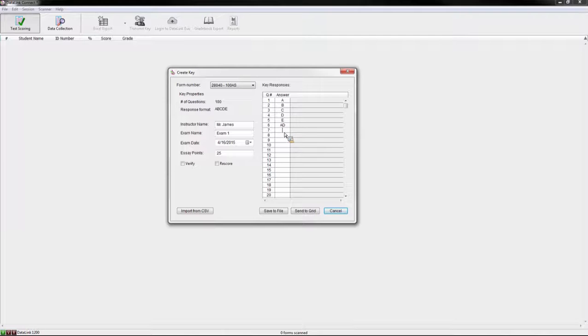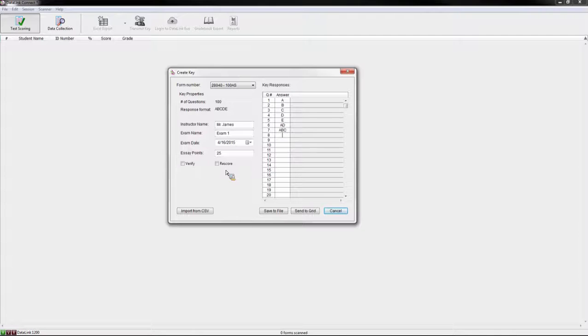And on a 3-score, what about if you actually screwed up and you have 2 answers that are correct? Could it be the either or? Is there an option for that? There is an option for that, and I'll show you that later on once we get the key created. I'll kind of go over some of our custom scoring with you.